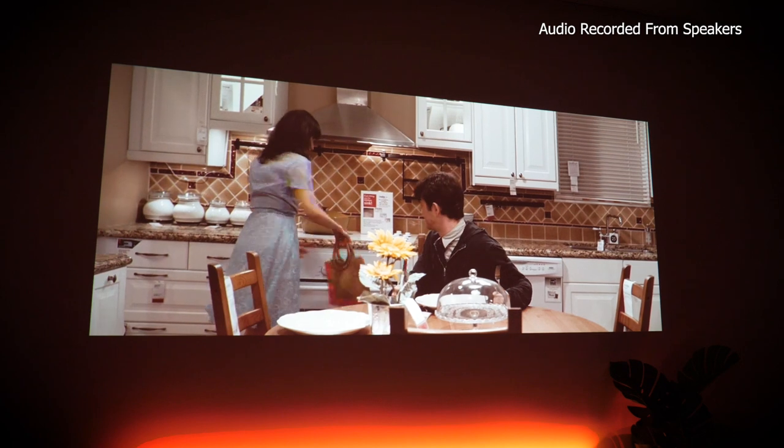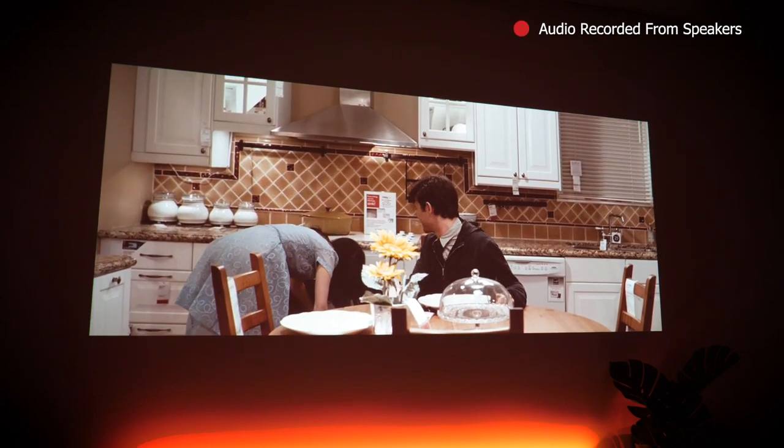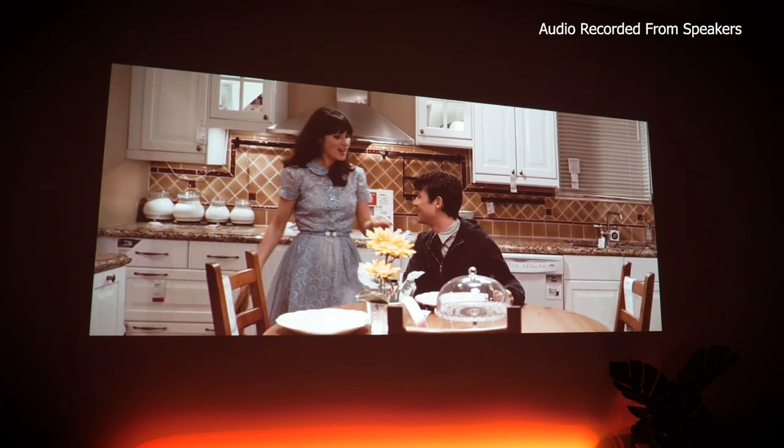Smells delicious. Oh, honey, that's because it is delicious. I made it myself.